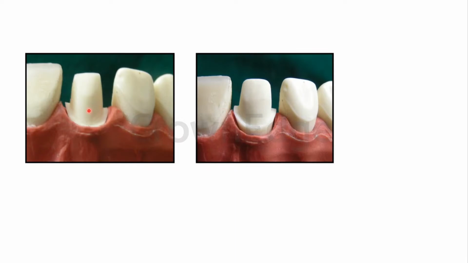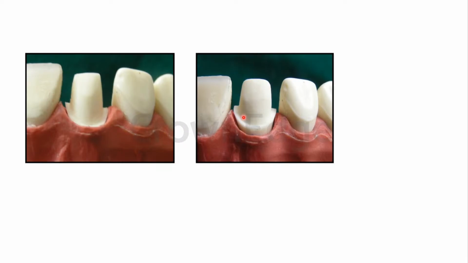So this is how an ideal preparation is supposed to look, not like this with sharp line angles. When you have a sharp 90-degree angle over here, the ceramic over this is going to be very thin. Okay, so when the ceramic over this is very thin, it becomes very sharp, and when the patient bites, it causes a crack or a chip in that particular area, resulting in a fracture of your porcelain. So it has to be nice and blunted. As we see over here, it should be rounded on all aspects.